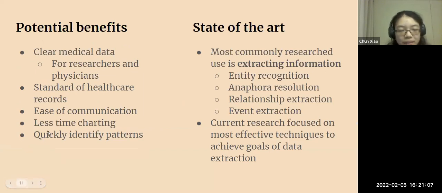Okay, so now we will discuss some potential benefits and the state of the art of NLP, meaning what is currently being researched and what is on the cutting edge of this field. So some potential benefits, as I've mentioned before, is that we can have clear medical data for researchers and physicians to use. So if you've ever worked on a research project that collects data from existing sources and papers, then you know that it's important to classify it in a way that your program can understand, or in the way that what you're doing with the data can be processed.